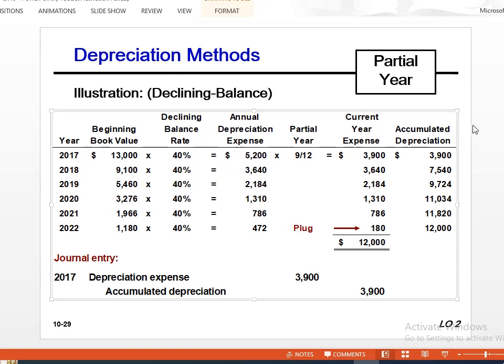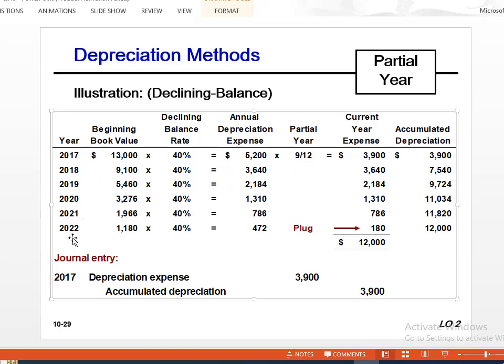So how will you be calculating the ending book value? Cost minus accumulated depreciation. Cost is 13,000. Accumulated depreciation is 3,900. Right? So my book value at the end of the first year will become 9,100. And that will be the opening book value for the second year. And then I will proceed like we were doing in the previous one. Annual depreciation will remain annual because for 2018, 19, 20, 21 the asset stayed with us for the full year.